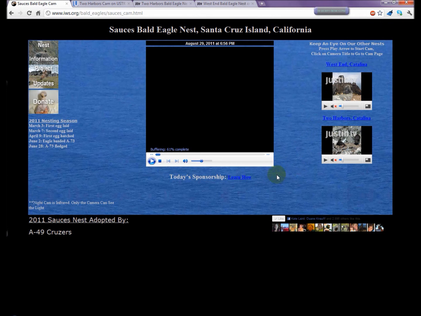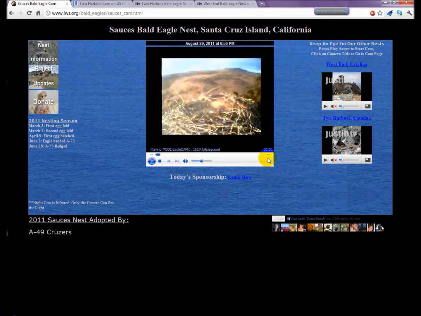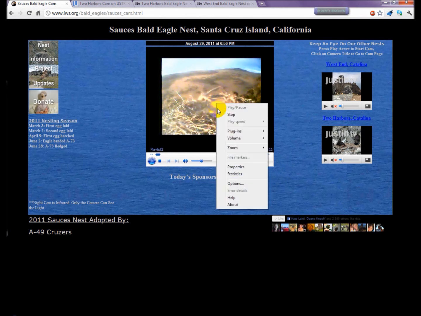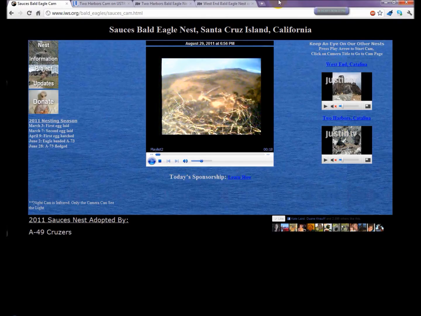And I understand on Mac you would have an icon to the right down here that you could go full screen. Now I'm on a PC, so I can't show you, and so the same thing here. You can go zoom and you can go to full screen. So that's one option that would help.